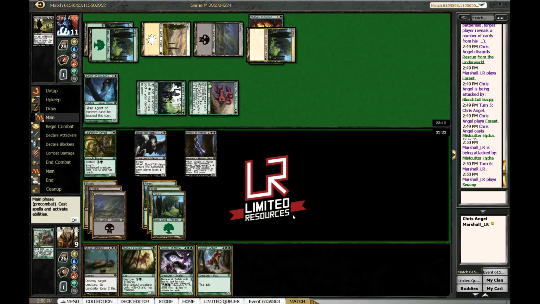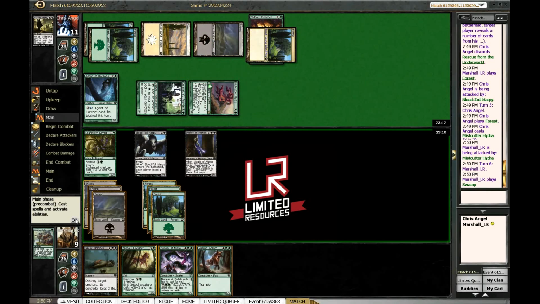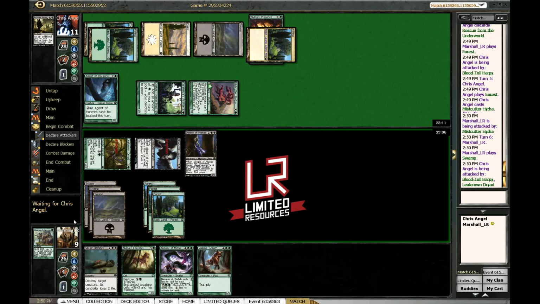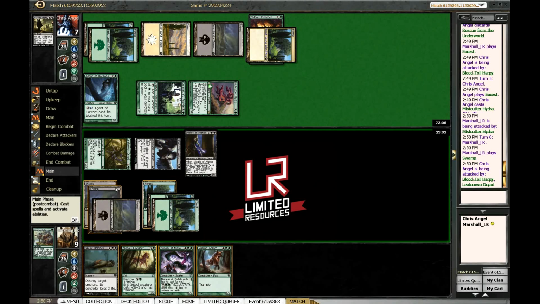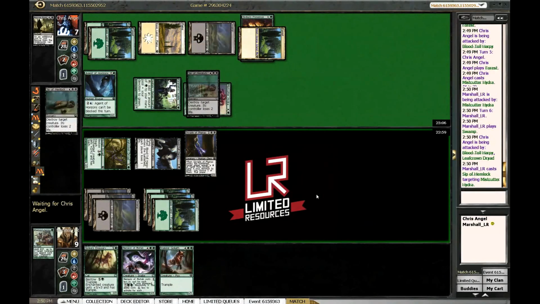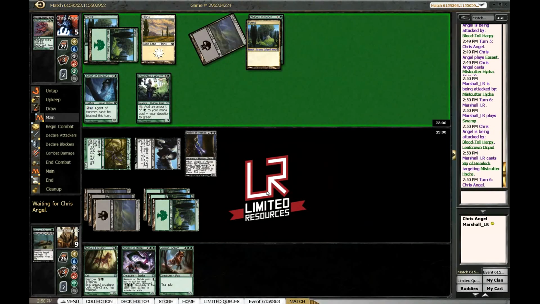I think we need to use this turn to just kill this Mistcutter Hydra here. So I'm just going to attack here. He's still got the big life gain spell coming, but we can afford... He has to basically use a turn playing it here.